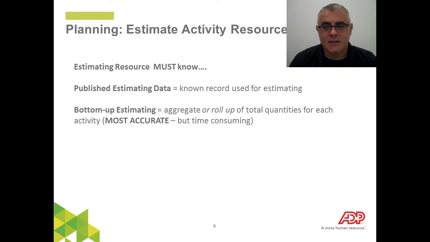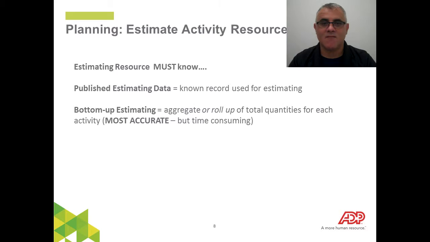So published estimating data is, let's say, for a particular activity, you're going to need a mason. And a good mason can probably lay around 50 bricks an hour. I don't even know if that's reasonable, but 50 bricks an hour. So when you're estimating resources and you know you need to lay 1,000 bricks because that's what it's going to require to build out maybe a retaining wall or foundation, you can begin to estimate the resource amount of time. Well, we're going to need a mason here for X amount of time because it's just an industry standard.